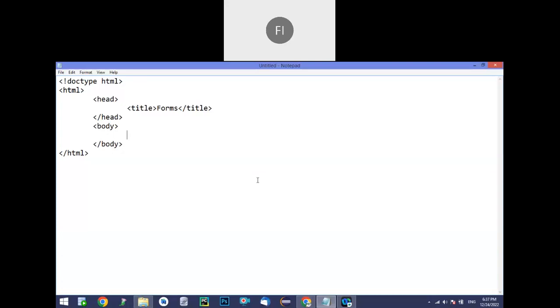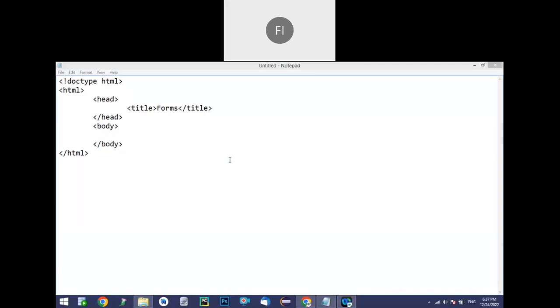Generally, if I want to take some input from the end user or customer, the only option we have in HTML is forms. These forms will help you to read the data you entered and send the entire data to the server. As per your request, the server will process it and send the data back to the client, I mean the customer. So this is how forms help us to read the data.